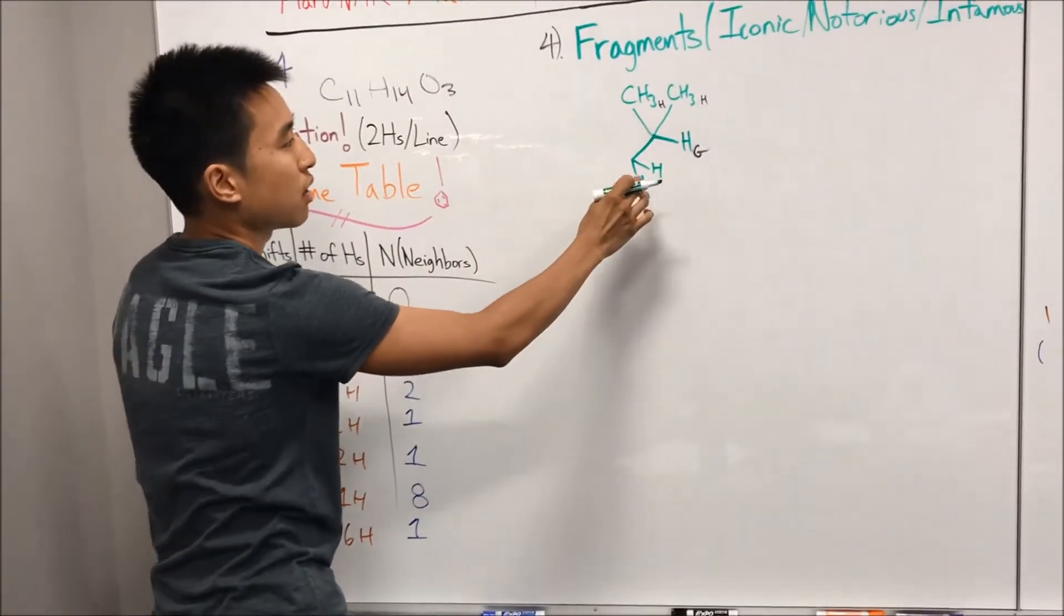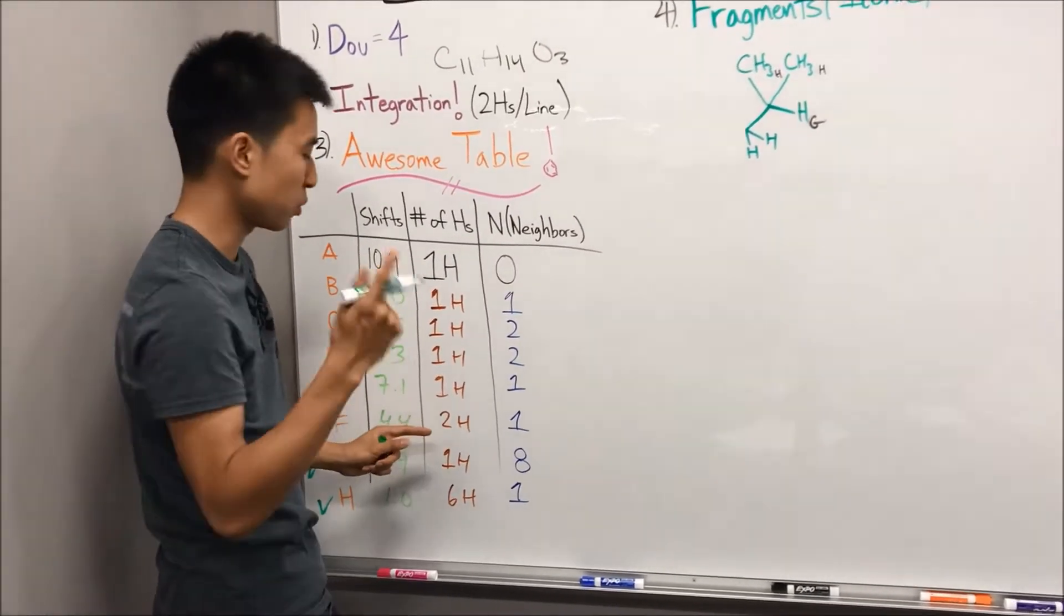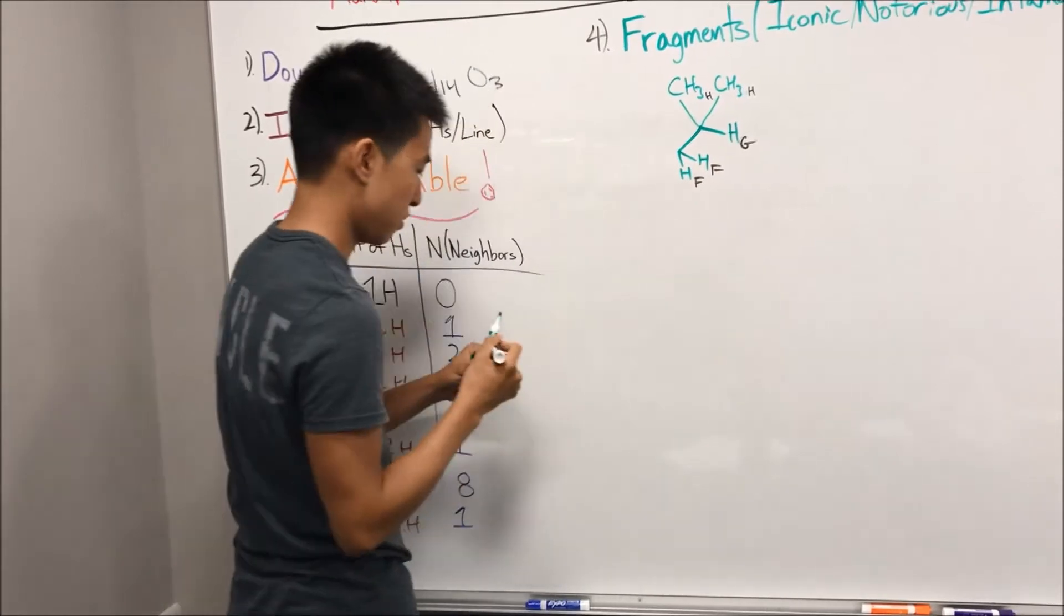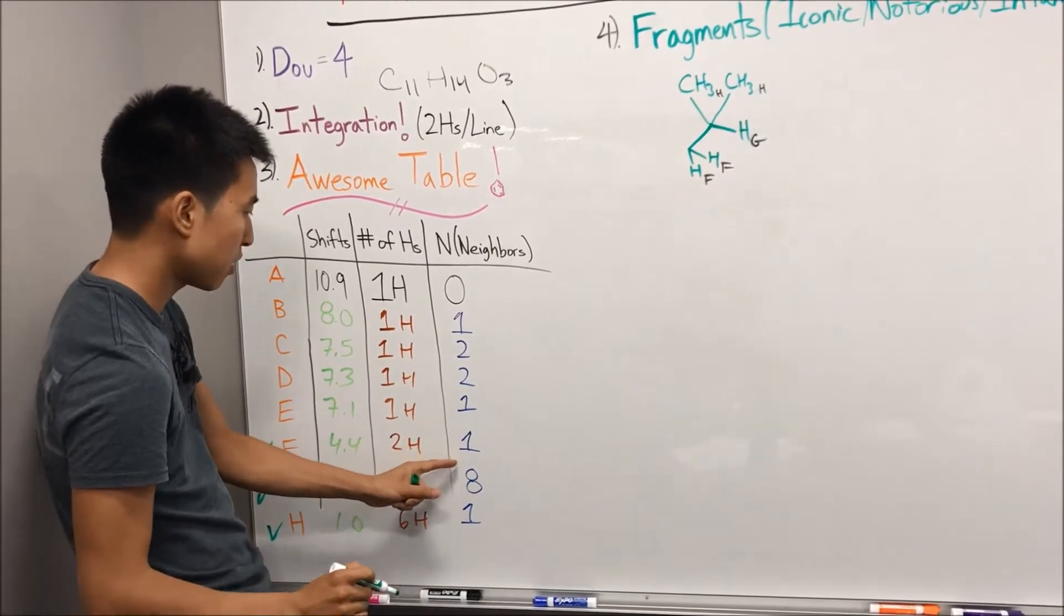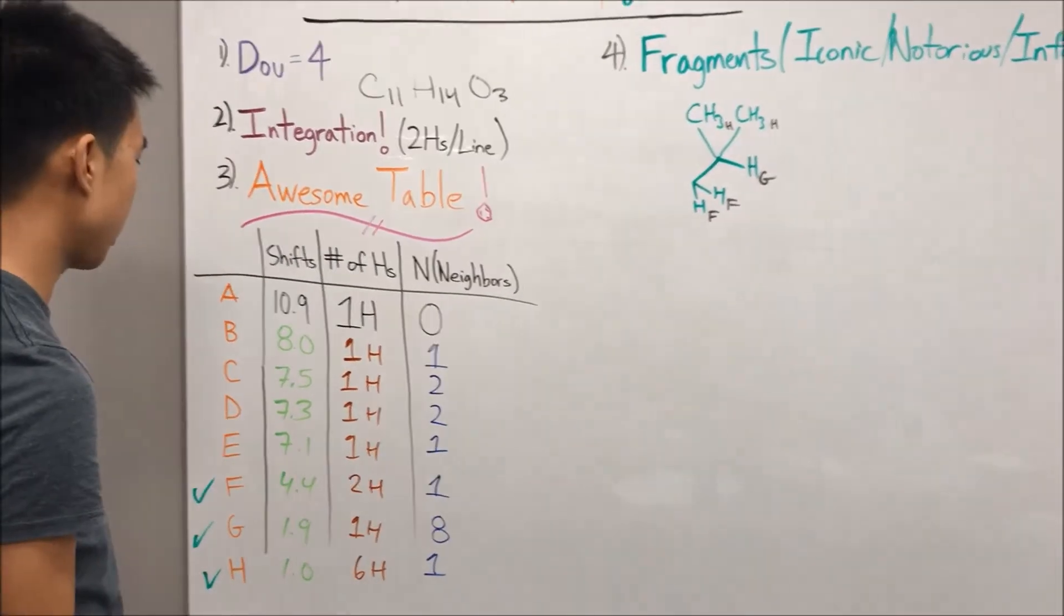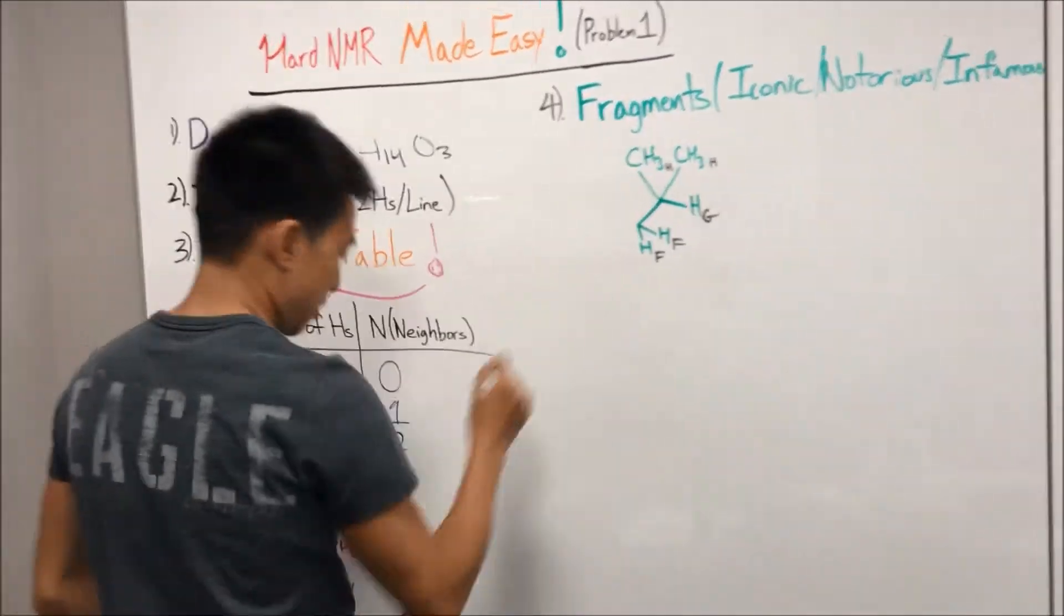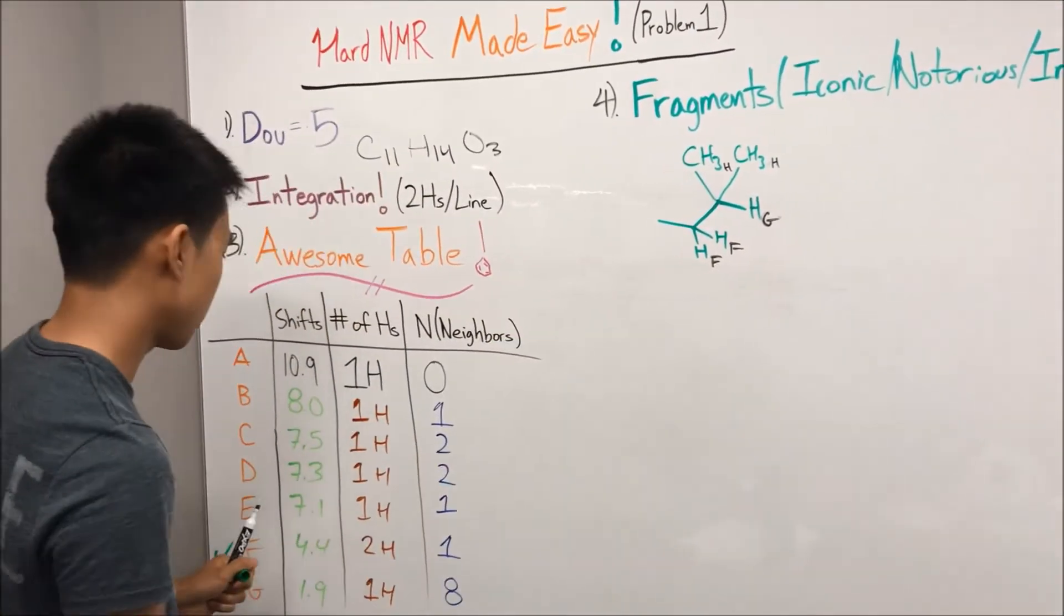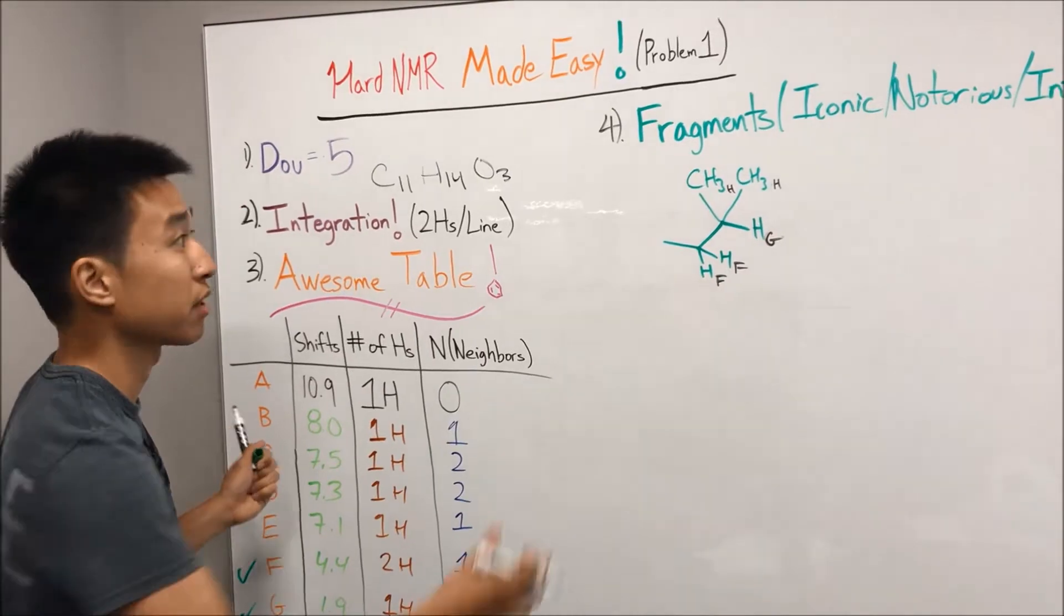Okay, so we did that. So, we're good with H. We're good with G. Well then, the next part is you keep working off your fragment. Who are these guys then? Well, look at it. There's only another group, well, one group with 2 hydrogens. So, these guys must be F. Boom, boom, boom, F. Alright. So, we just found F. Well then, F has one neighbor. And that makes sense because G is F's neighbor. So, we did that. These are all taken care of. And next.